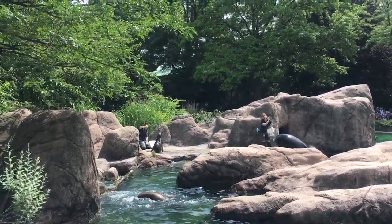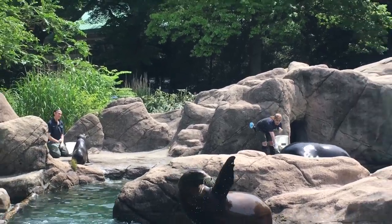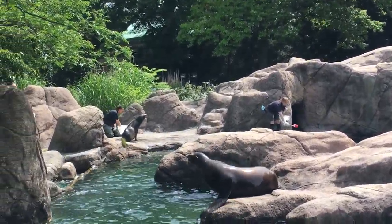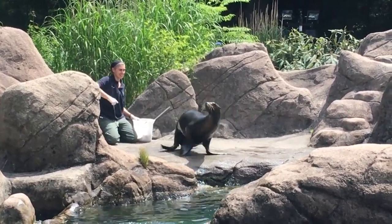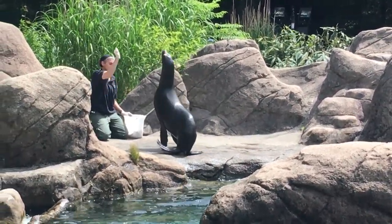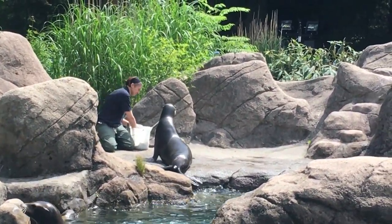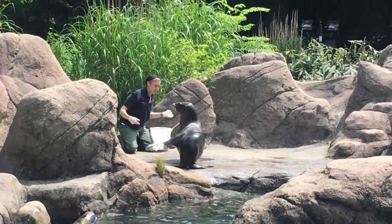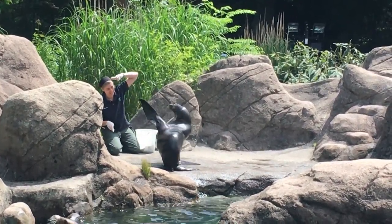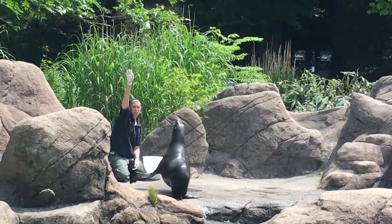Seals use their full bodies to move around, which looks something like a giant elephant. Sea lions, by contrast, can tuck their back flippers under their bodies in order to walk on their hands. While sea lions are able to move around well on land, they are designed for spending a large amount of their life in the water. Their bodies are smooth and torpedo-shaped, and this streamlining allows them to move easily through the water, even reaching speeds up to 25 miles per hour.